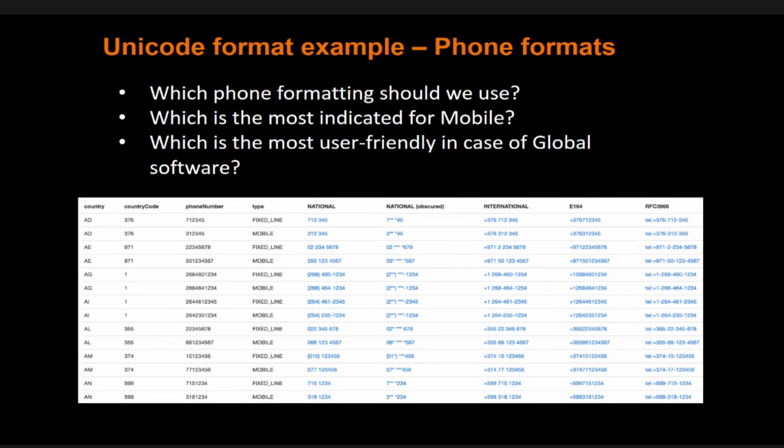Same for the phone formatting. You have basically 4 types: national, international, E164, and the RFC. Even in this case, which is the most customer friendly? Which is the one that I can use if I want to roll out to several markets?